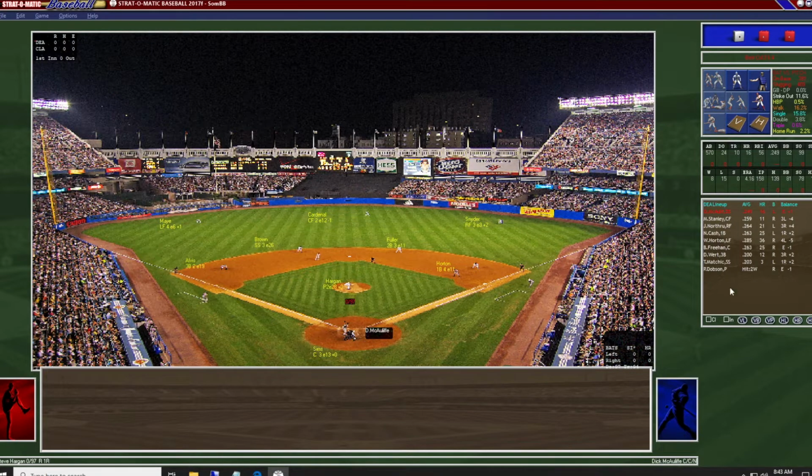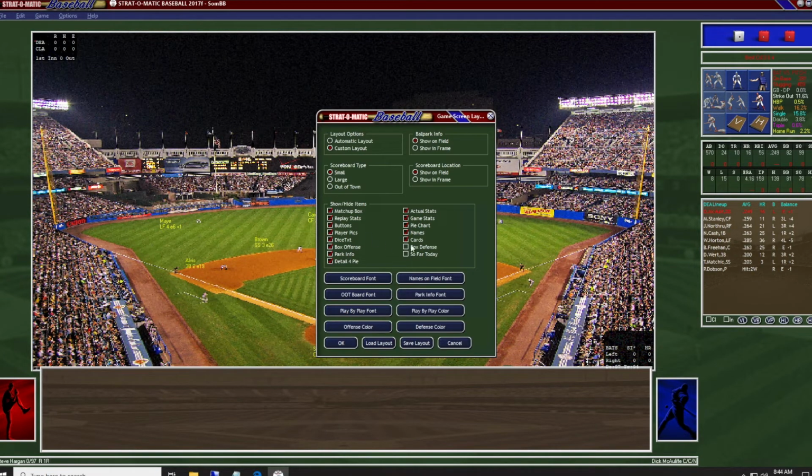We're going to get into some more detail on how the layout file works. But before I do that, I want to show you a few things about how you can set up the game screen layout, in addition to moving these items around. So if we go to the options and go back to this game screen layout, you see tons of different features that you can select. So for example here, the layout, you can take what's called an automatic layout, or you can take this custom layout. Let's see what the automatic layout looks like.